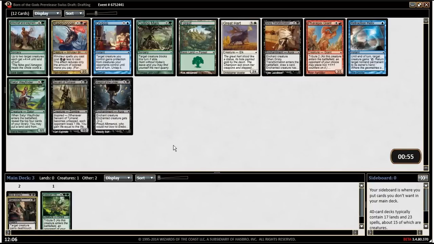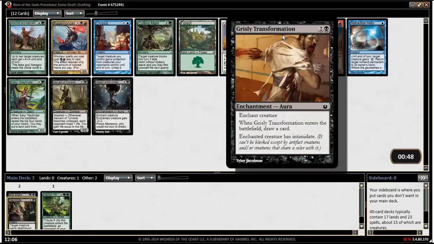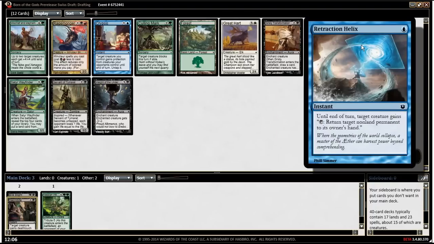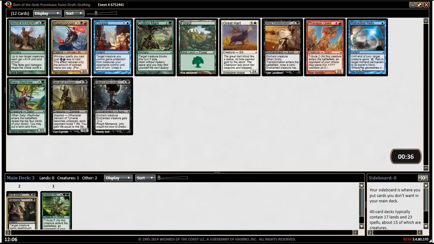Yeah. Mischief and Mayhem is hilarious. It's really good. It's a very strong card. I like Cruiser Transformation as well. Retraction Helix is unreal. It's pretty good. It's a multifaceted effect. It does so many good things in this format. It does heroic. It does inspired. It breaks auras.